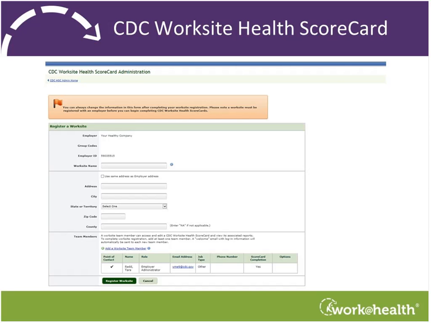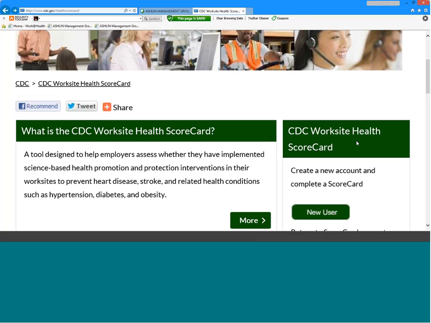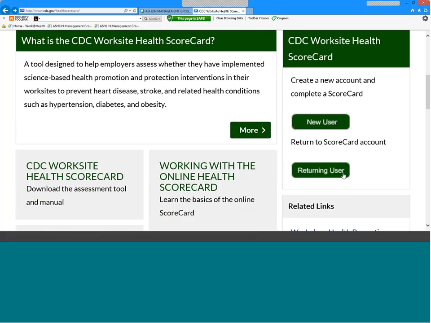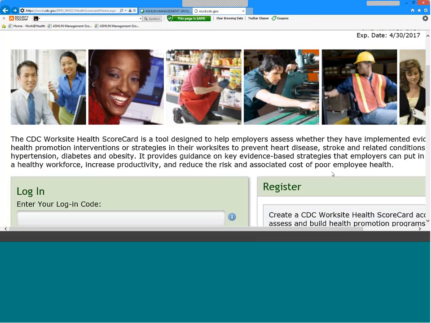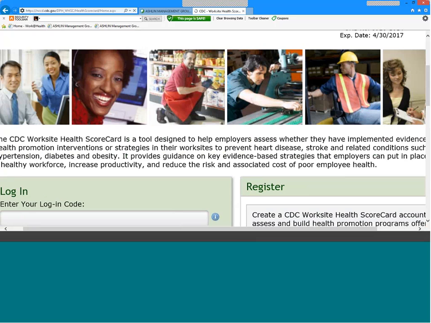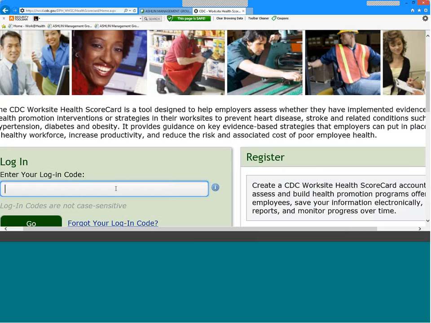And so now I'd like to go to the website directly and view the scorecard so that we can work through our process. So I have, there's a small lag, sorry about that. So I have already registered an account for an organization near and dear, and so I will just walk through as a returning member. Sorry, some security settings, there we go. So I'm going to enter then my code.